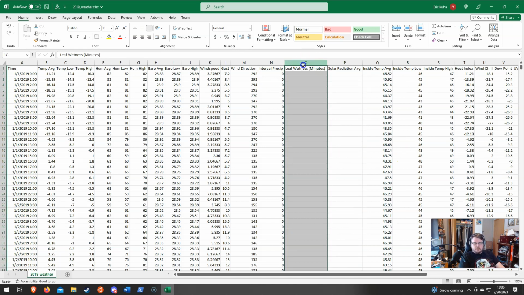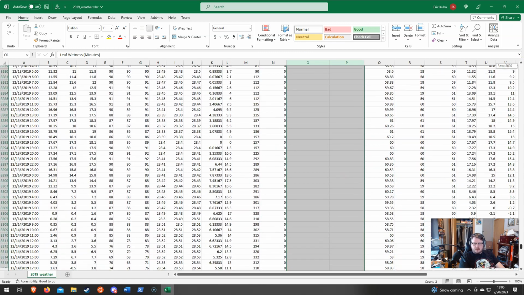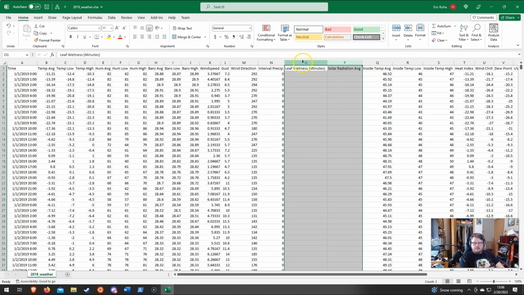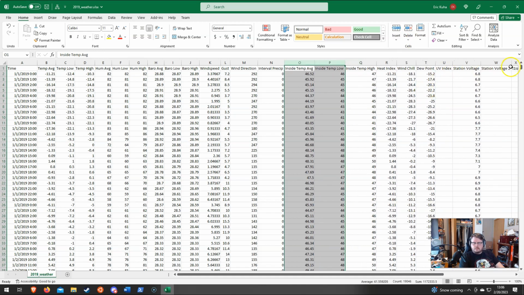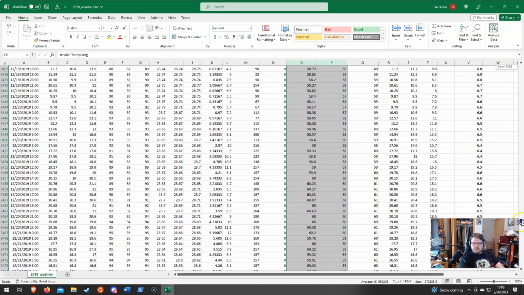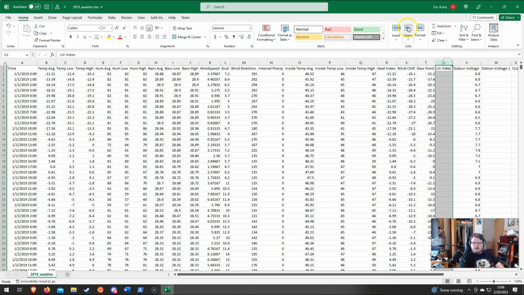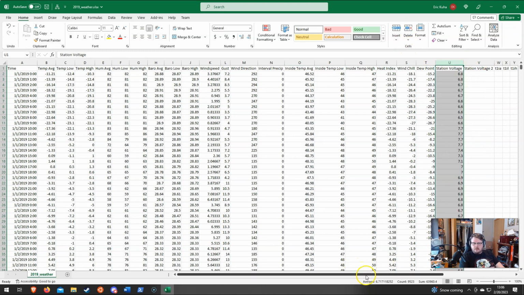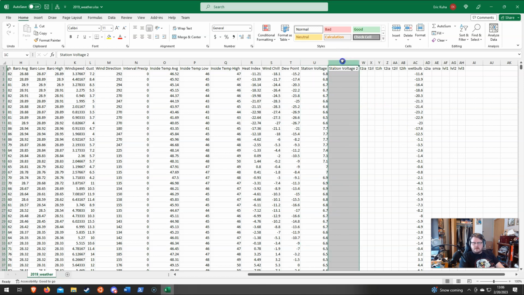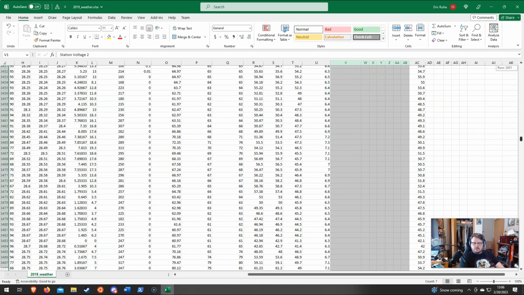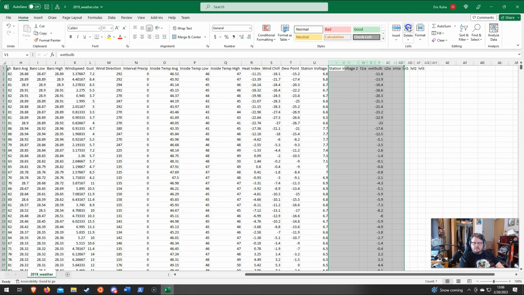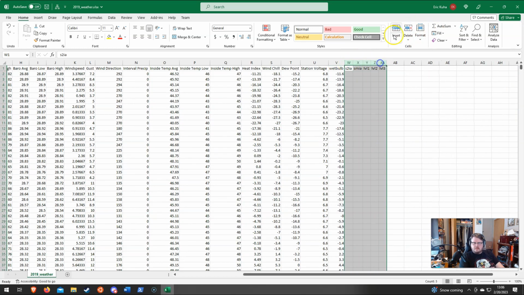So one way you can deal with this is just to delete those fields. So I'm going to do that. I'm going to click on this. I'm just going to make sure they're completely empty. Yeah, there's no data in there. So I'm going to click on O and P and delete those columns. I think UV index also has nothing in it. Yep. So we'll delete that column. And then we're going to scroll over to the right a little bit, and we're going to just get rid of all these ones here. Station voltage 2. Yeah, we're going to get rid of that. Delete. And then this. Delete those ones.